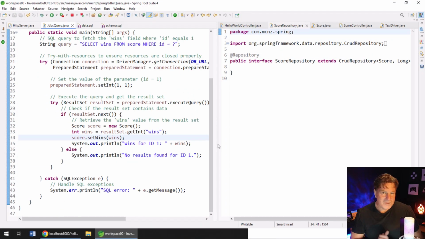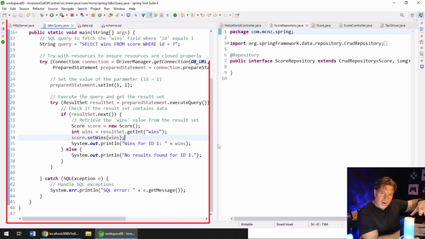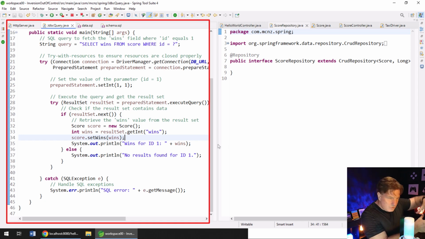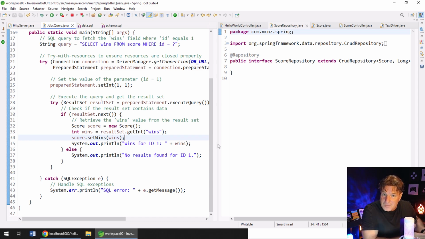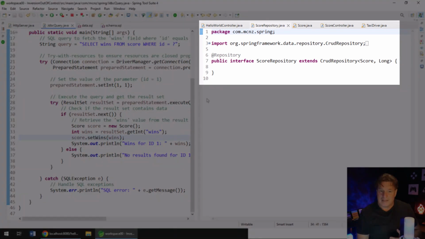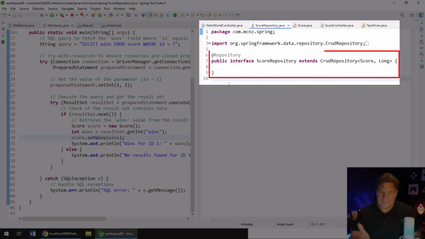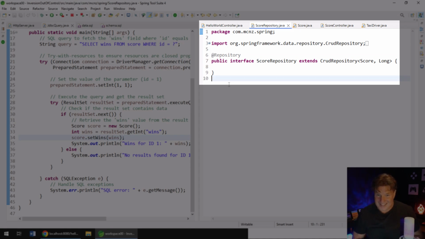Now, if you use an inversion of control framework, the framework will take all of that off your hands. You don't have to do all of that configuration. You allow the framework to do it, right? You invert the control. You're no longer responsible. The framework becomes responsible. All of that code there on the left-hand side gets replaced by this if you use Spring Boot. It gets replaced by the declaration of an interface that has the @Repository annotation on it.